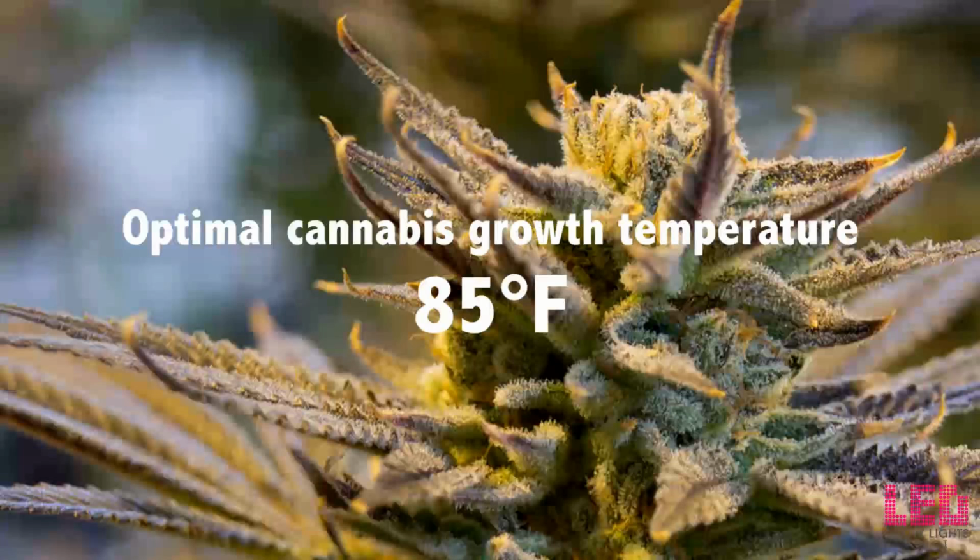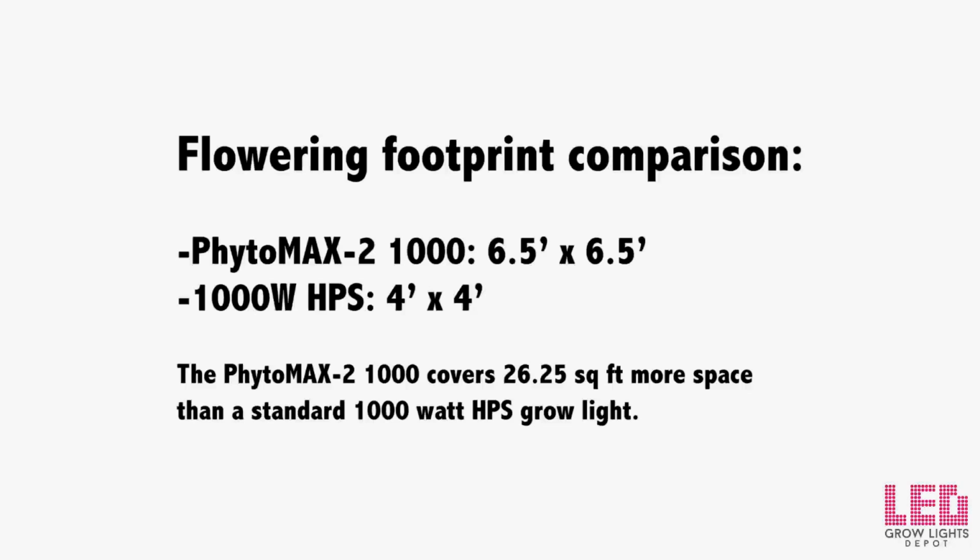In this case, you might be thinking, what is the point of LEDs if you're not saving money on electricity? Well, the PhytoMAX-2 1000 has a maximum flowering footprint of about 6.5 by 6.5, compared to 1000 watt HPS, which has a flowering footprint of about 4 by 4. Therefore, the PhytoMAX-2 1000 can sufficiently cover 26.25 square feet more space than a standard 1000 watt HPS grow light.